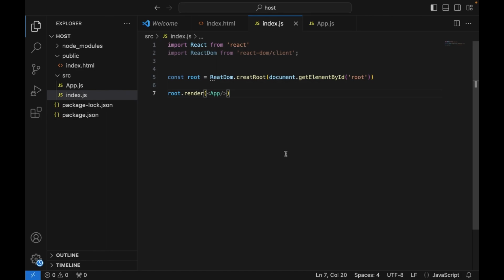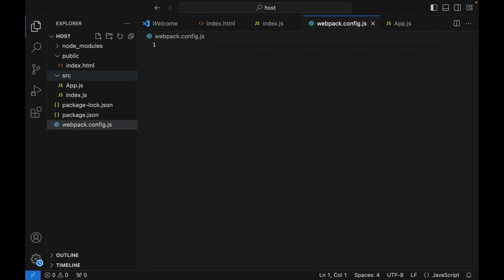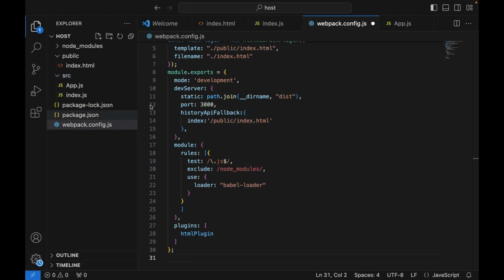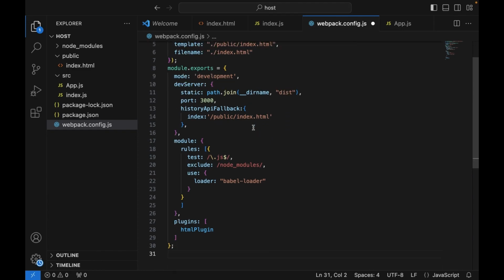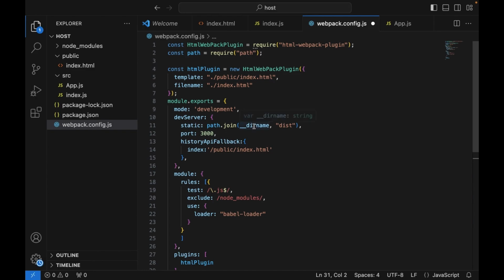Now, to run this, we need to configure a Webpack file. So Webpack file configuration we need to create in our root folder, that is webpack.config.js, and we will put these lines inside that. So I will paste this in the description, you can capture it.